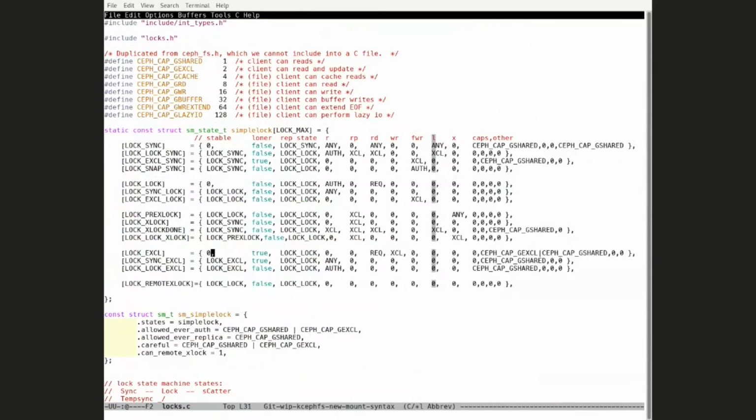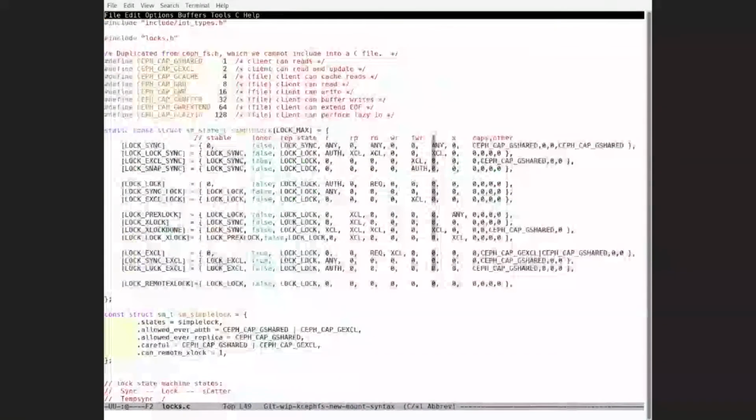And most likely the other clients will probably be reading this information, and in that case, you need not jump into lock transition states again. For this case, what we saw is, once it has done with the xlock, it goes back to the lock sync state again. And when the other client does a read again, because in lock sync state anyone can read lock, the lock acquiring is satisfied without going into these transition states.